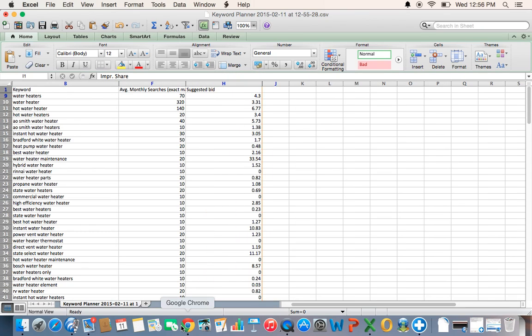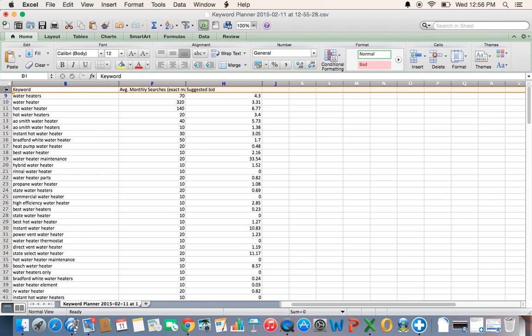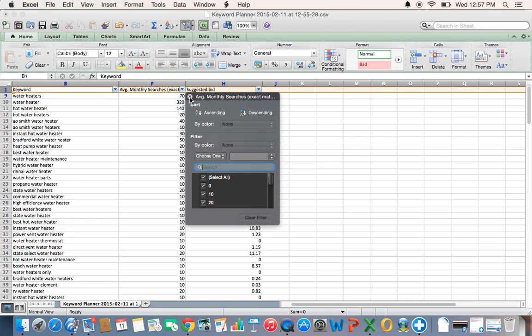Okay, now you've got your data the way you like it. And then one other thing I would probably suggest is highlight the top row with the titles of the columns that you kept, and I would filter it. And so I'm using Excel on a Mac computer, and so on a Mac, Excel looks vastly different than what we're going to see using our work computers for Excel on Windows. So for Mac, in order to filter, I have to press this button right here, and it gives me these filter drop downs. Okay, you see there?